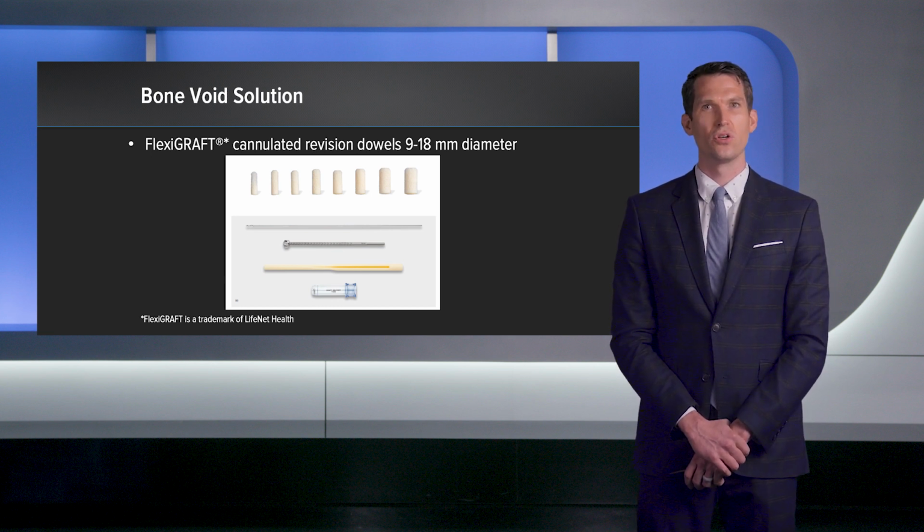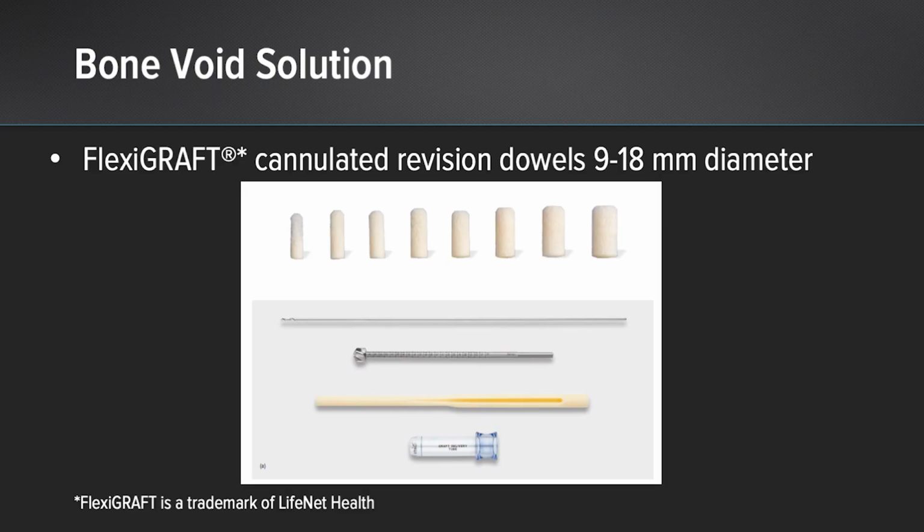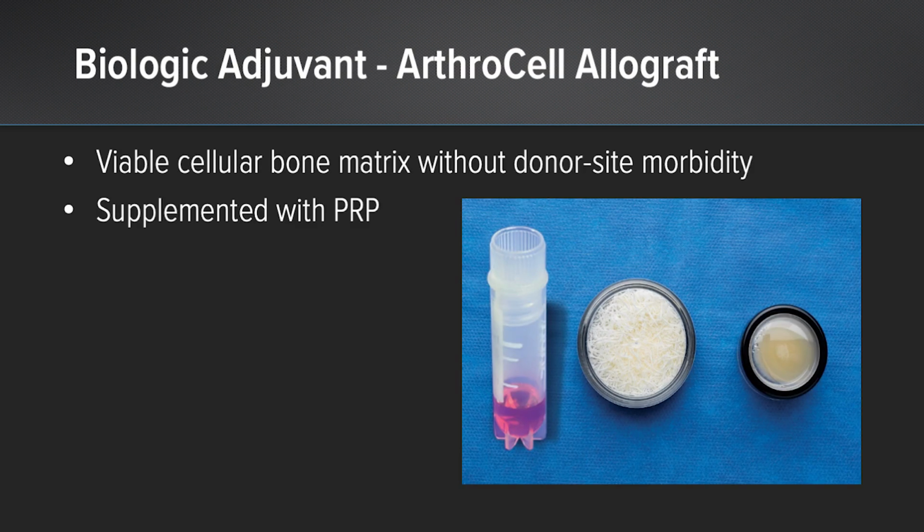This comes in different diameters, 9 millimeters to 18 millimeters, with a matching cannulated reamer to allow for preparation of the surrounding bone. We also had a biologic adjuvant available, ArthroCell, which has viable stem cells without the donor site morbidity of harvesting from sites such as the proximal tibia or the iliac crest, and we supplemented this with a PRP for cell signaling.